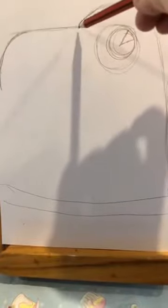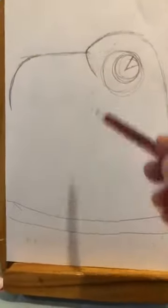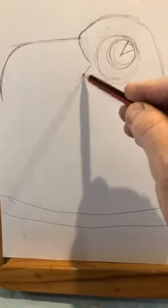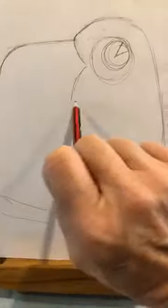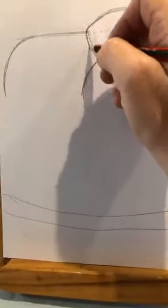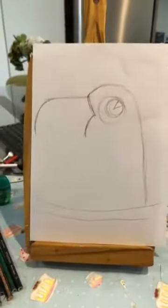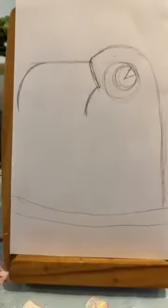All right, let's put this piece of the beak in. You do a little bit of a curly line that goes into the eye, but not all the way. And then you want to go back out. And we want it to finish about as low as that beak there. Okay, so a curvy line in and a curvy line out. Super good, super impressed. You're doing awesome.